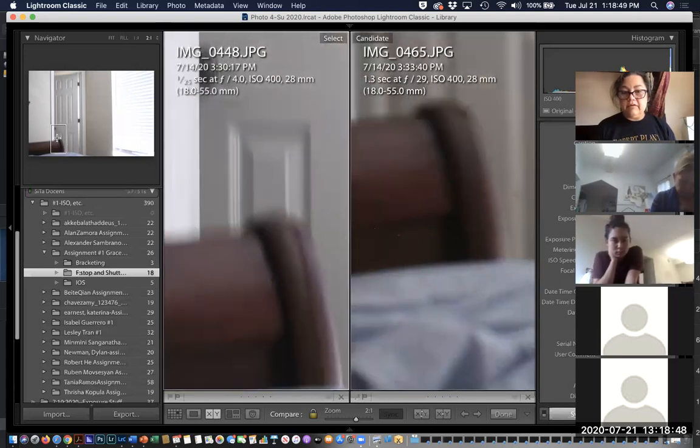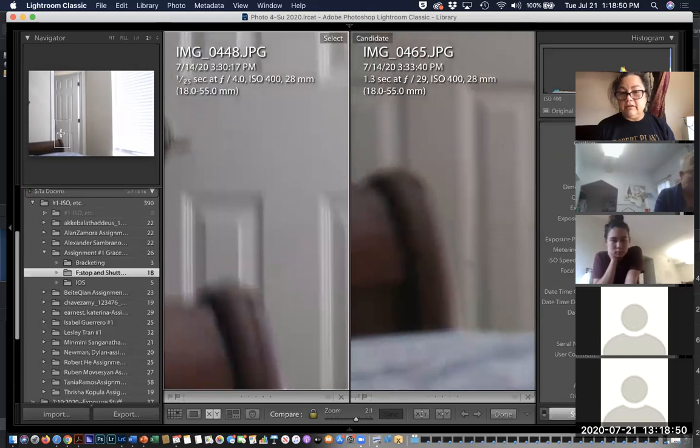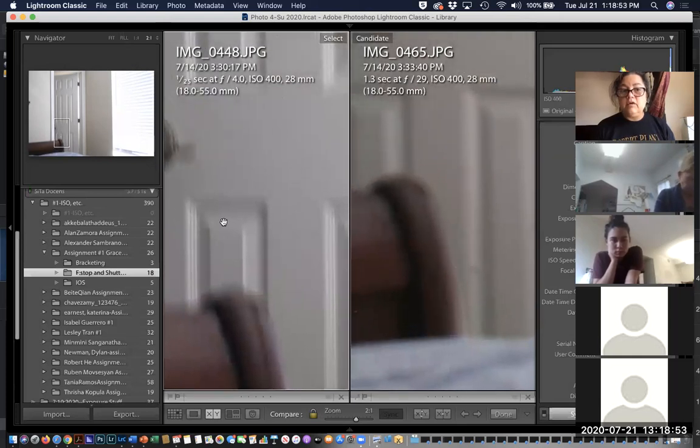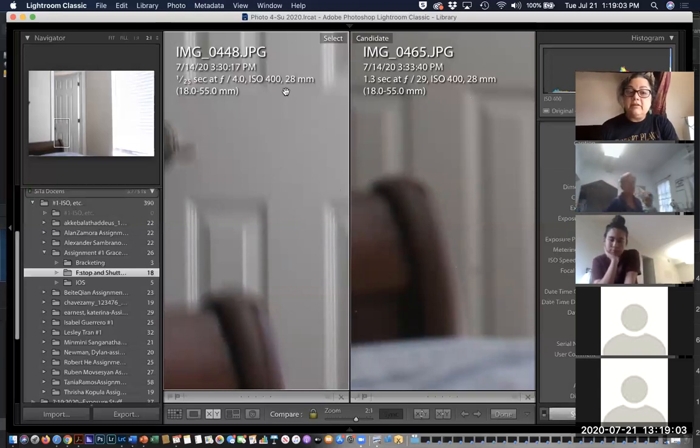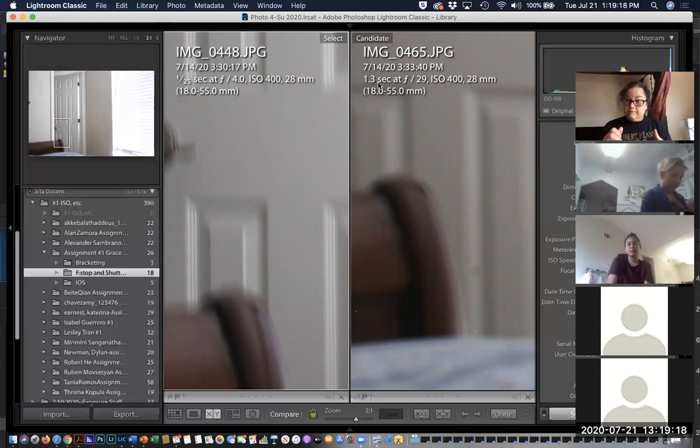So the reason that it's out of focus is more because of the shutter speed than a change in depth of field, though there is a change in depth of field. But because you had to use such a long or slow shutter speed at f29, 1.3 seconds, it's almost impossible not to record some motion of your own body.